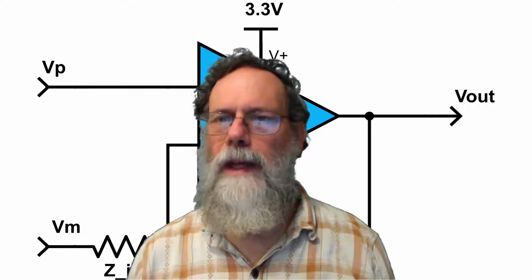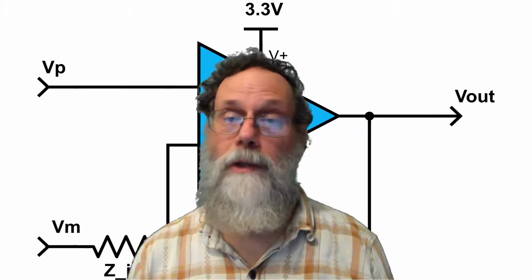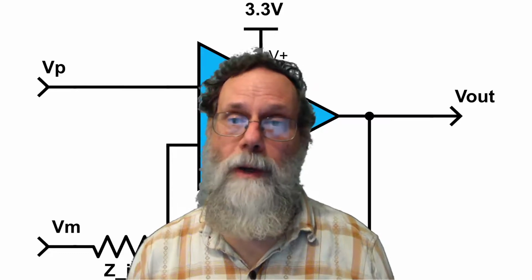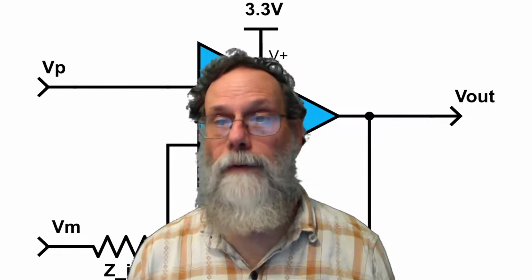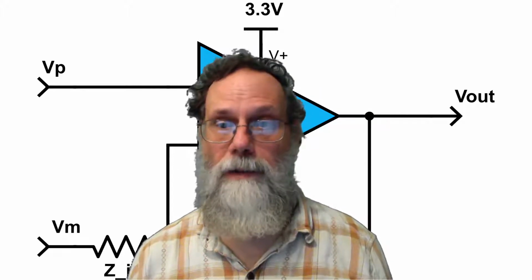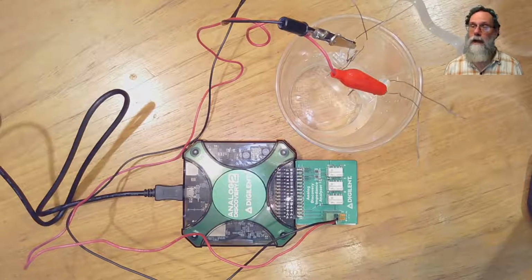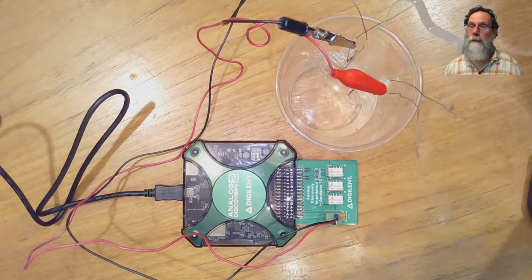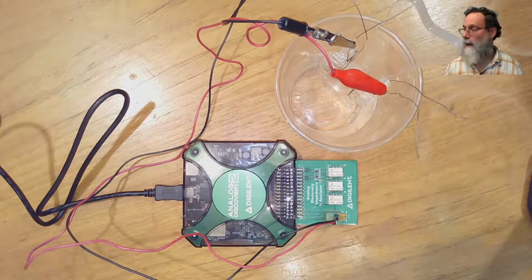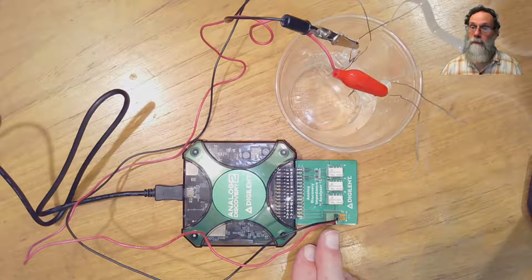This video is about characterizing silver-silver chloride electrodes using impedance spectroscopy. It corresponds to section 39.5.4 of the Applied Analog Electronics textbook. Now, the setup is almost identical to the setup we used for the stainless steel electrodes. We have a pair of clip leads attaching the electrodes to, here I'm using, the Analog Discovery Impedance Analyzer board.